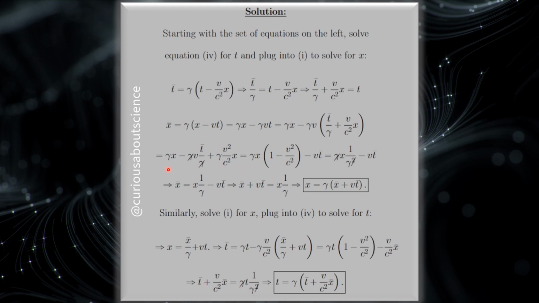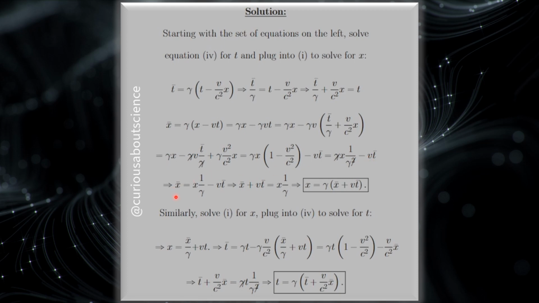Now we see that we have a gamma and a gamma with this v all multiplied by x, so we can actually factor out a gamma x from those two, and we're left with a 1 minus v squared over c squared. So just note that this was a minus as well, and it's recovered right there. This minus goes right here to the vt bar. So that being said, this parentheses term is actually the squared Lorentz factor, but it needs to be the reciprocal. So that's where we put the 1 over gamma squared here. And then we see that the factor of gamma cancels gamma.